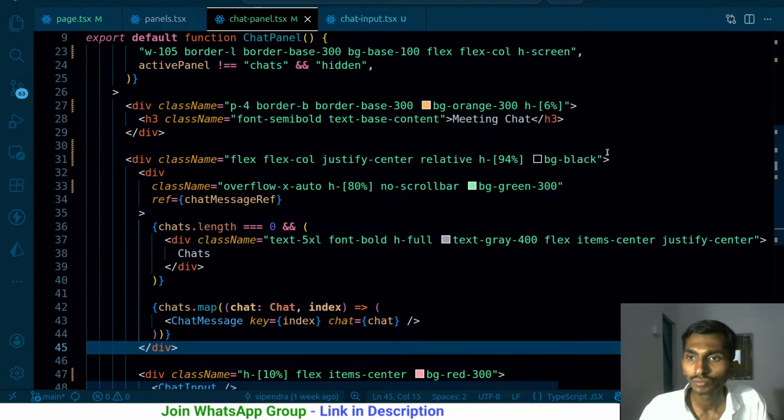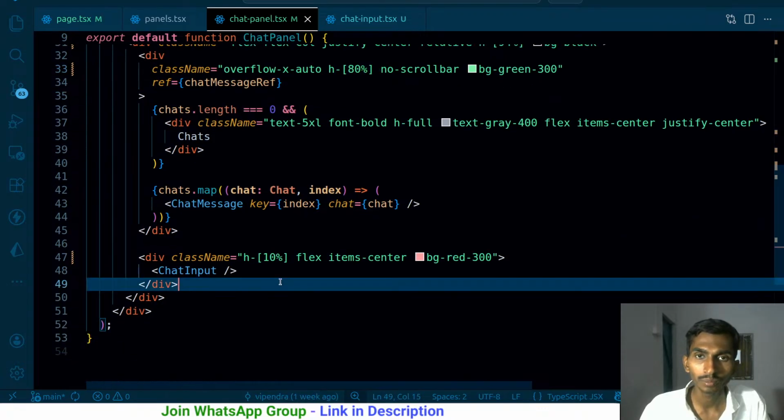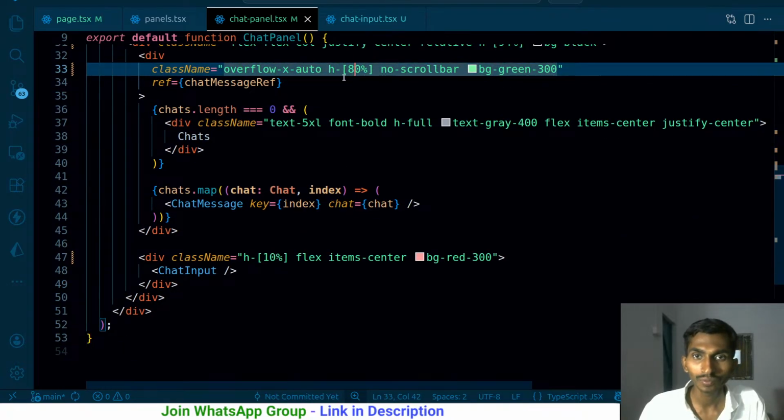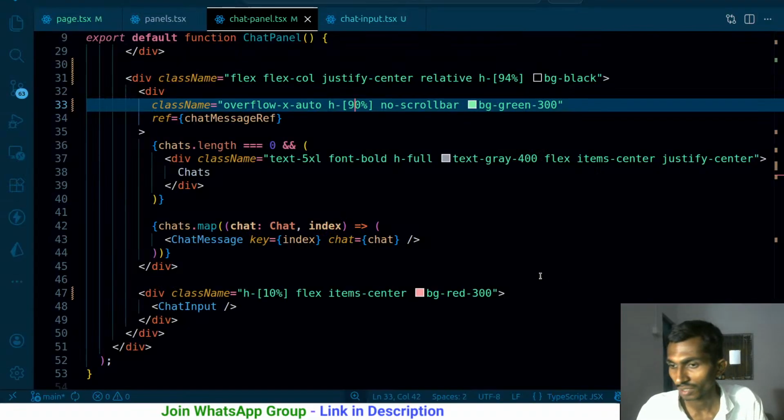And once it is this, height 80% and height 10%, that's equivalent to 90% only. So how about making it 90 and making it 10? So this is how it's gonna be looking like. Well, this is not bad either, not the worst thing ever.